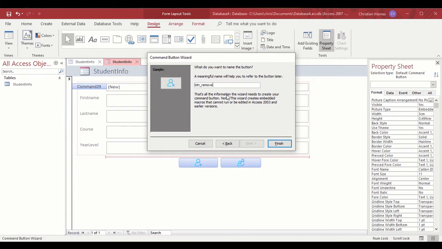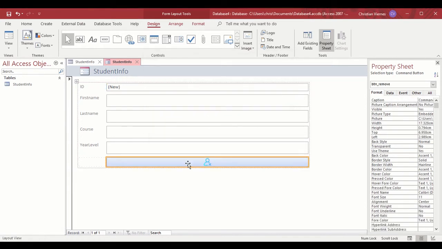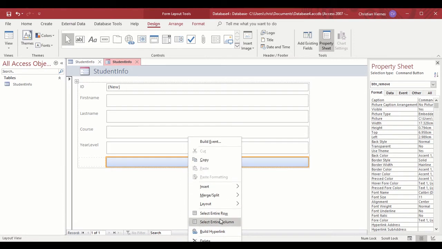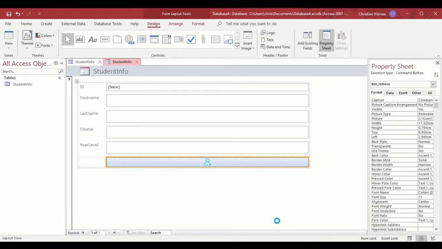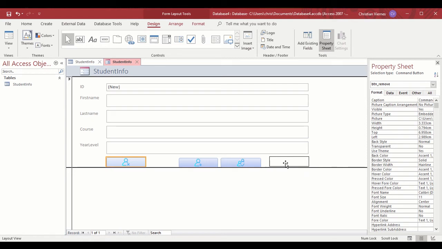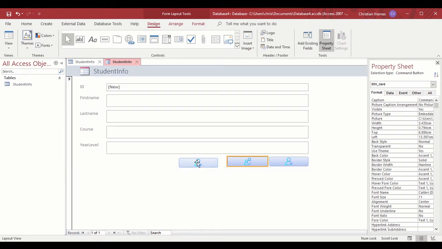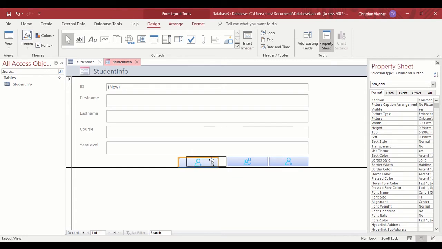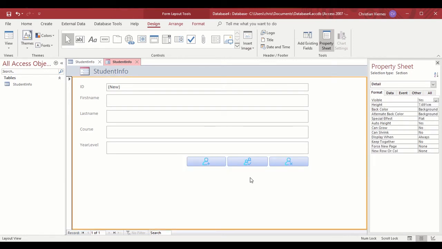Then again right click the button, select remove layout, resize, and then drag. Now we successfully created our add new record button, save record button, and delete record button.